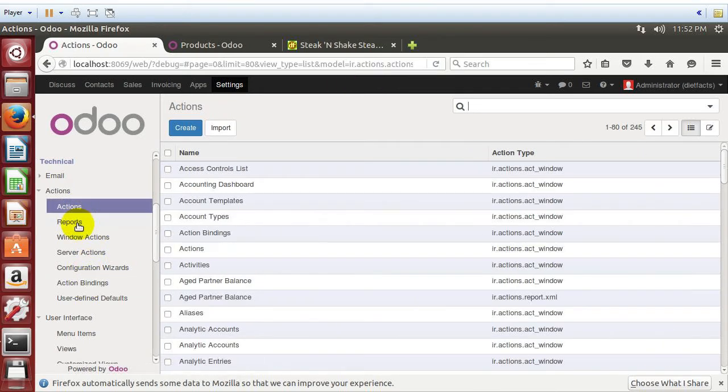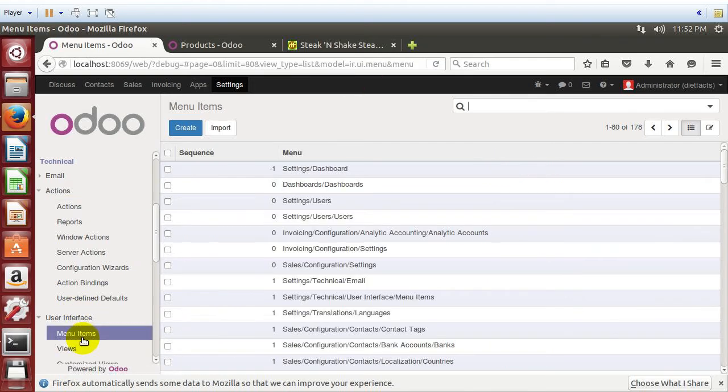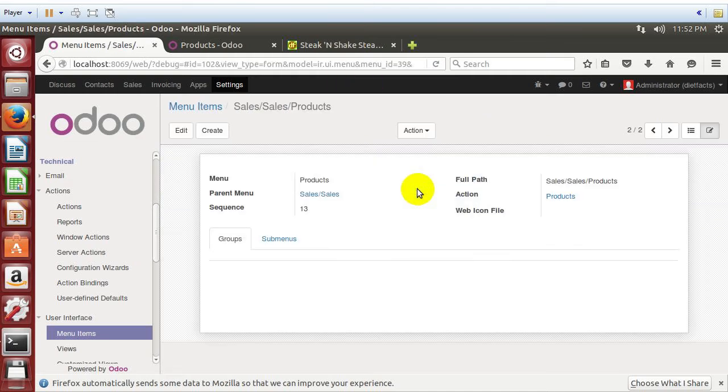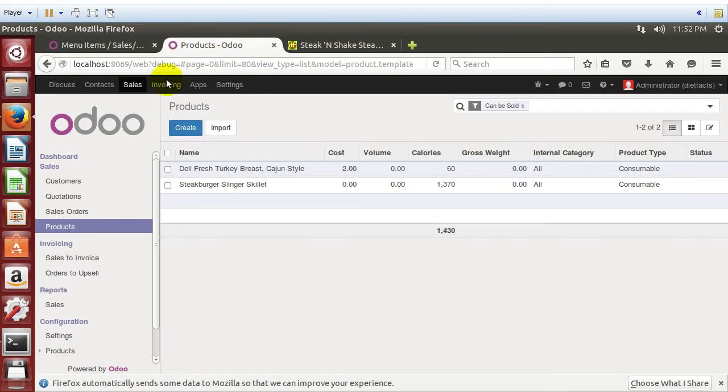But what we really want to see is, how do these actions get called? So if I go here to menu items and I type in products, because this is where we really see it, you'll notice that under sales we have products. How do we know that that's finding it? Because if we find sales here, we also find sales here, and then we have products.